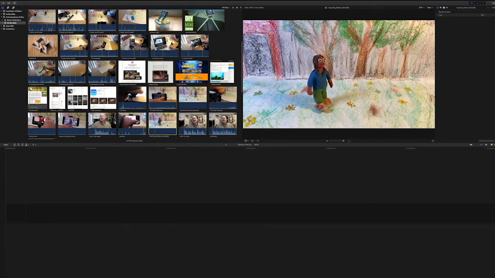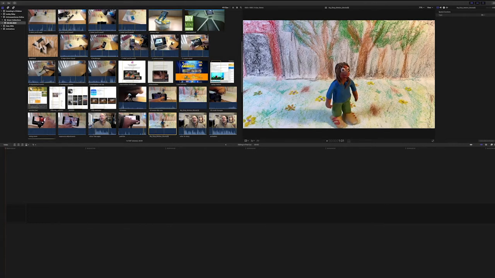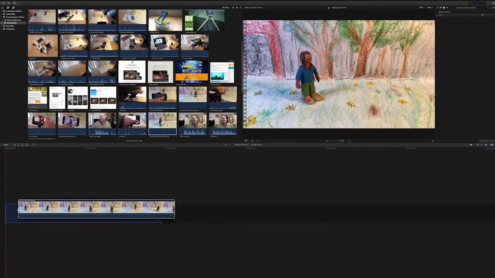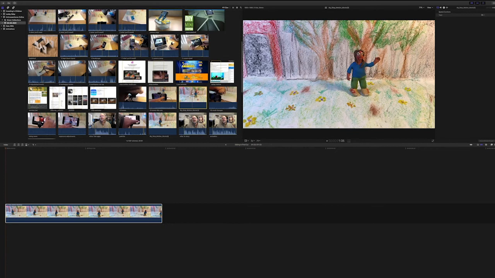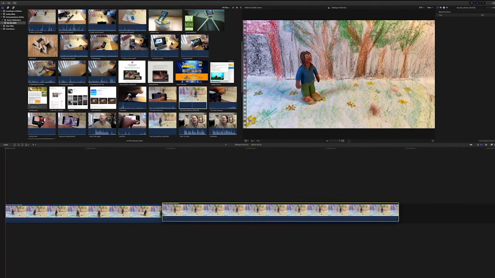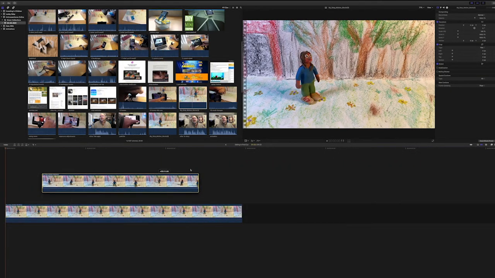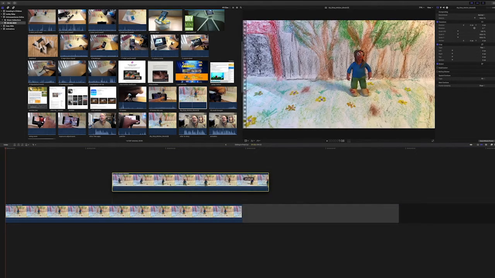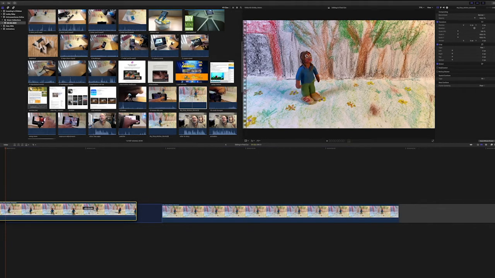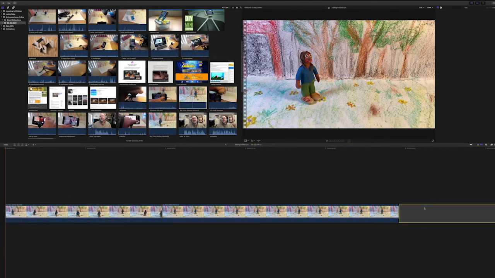Okay, so I'm going to drag this clip down onto the timeline, and then I'm going to drag this clip down after it. I can move these clips around if I wanted to, change the order of them, but I do want them in this order. So I'll just get rid of that marker there.